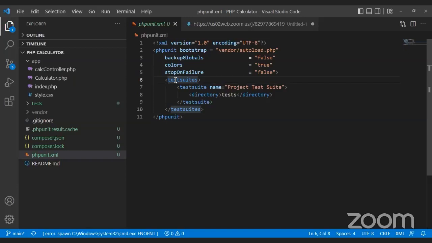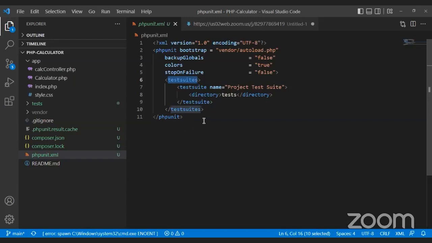Another tag I use with that one is testsuites. Test suites are made of a collection of tests, and one project can have multiple tests. It's important to make sure that you give each suite a unique name and a reference to the proper path of the group of tests.